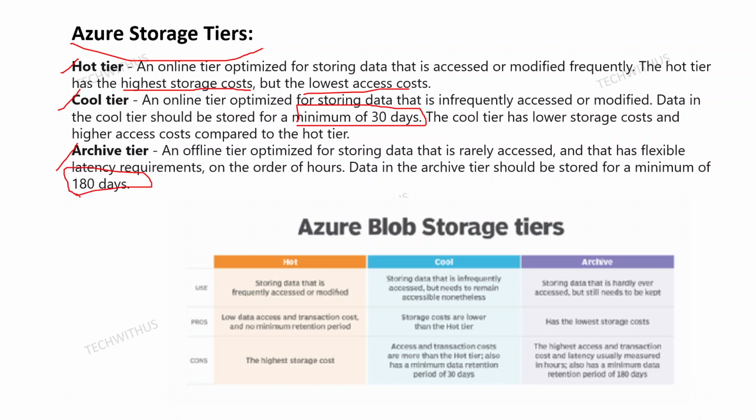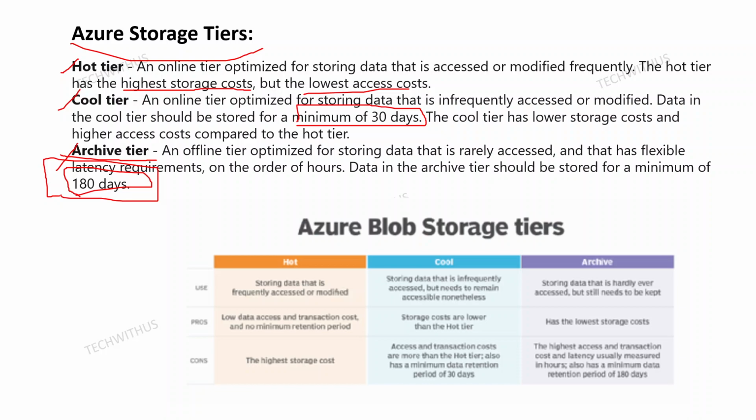So in live scenarios, where this comes in is, if you are developing an application and you have an old database which you should not delete. You want to keep the database, but at very minimal cost. So what you will do is push all the data under the archive tier. Then your cost will be very much low, if the data is no longer required.